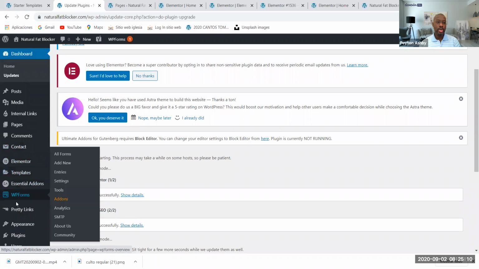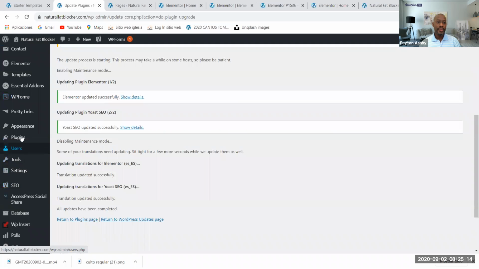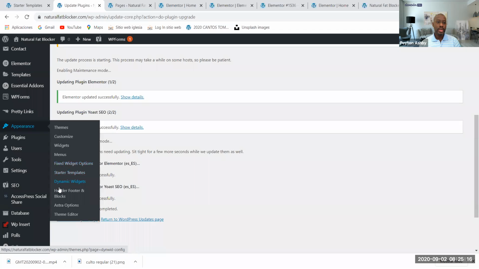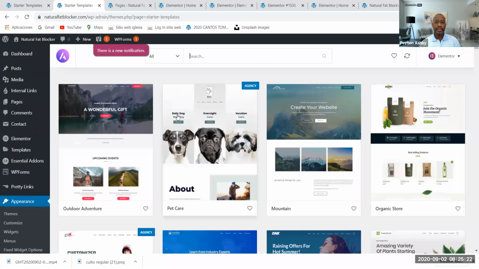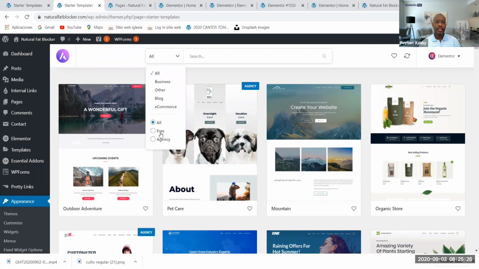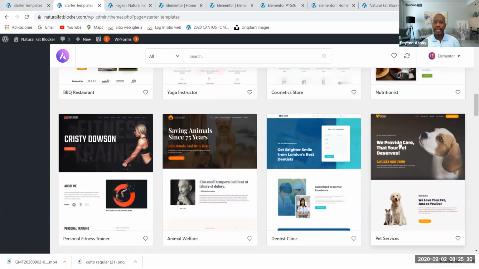I'm going to come back over here to my left side, and I'm going to come back over to appearance, starter templates, and I'm going to go to the free ones here. And I'm going to come back down here and look for my pet.